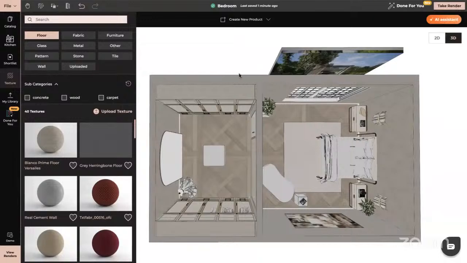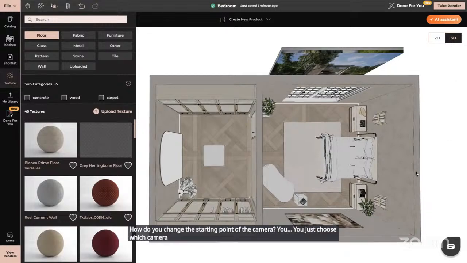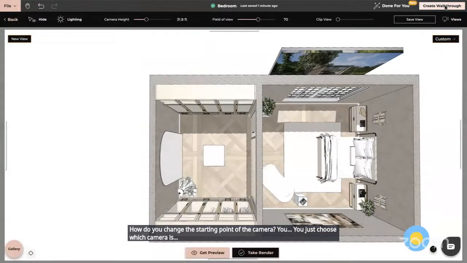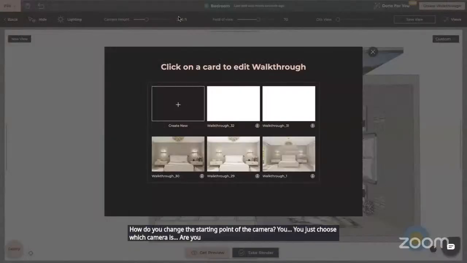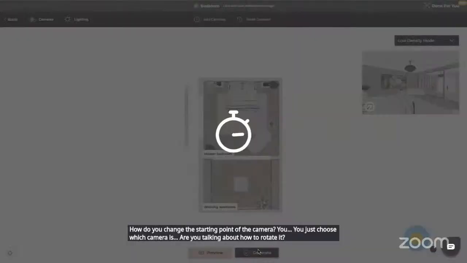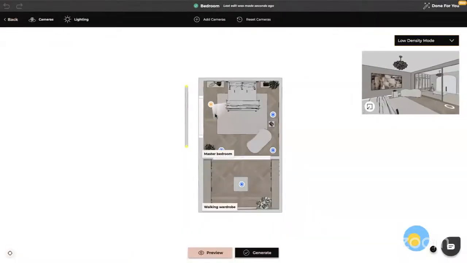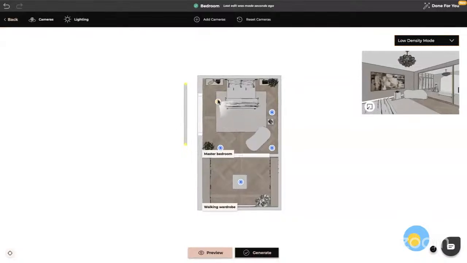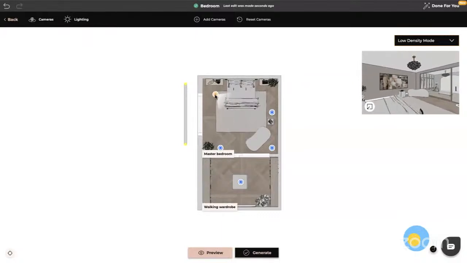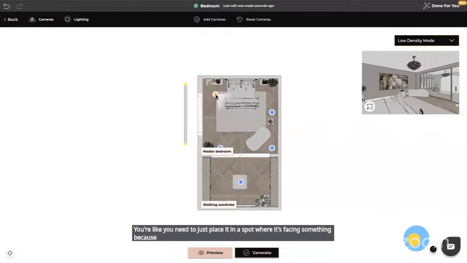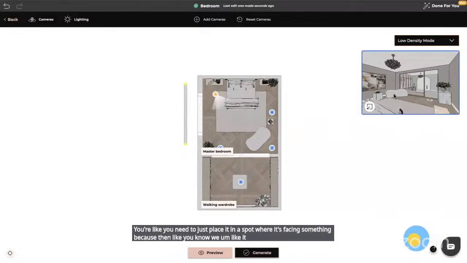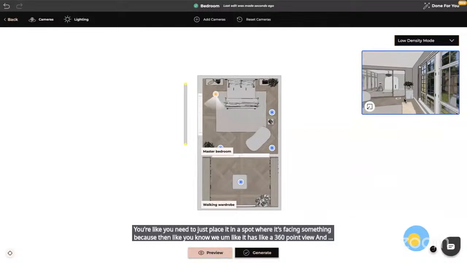How do you change the starting point of the camera? You just choose which camera is, are you talking about how to rotate it? You need to just place it in a spot where it's facing something, because it has a 360 point view, and you can rotate it over here.